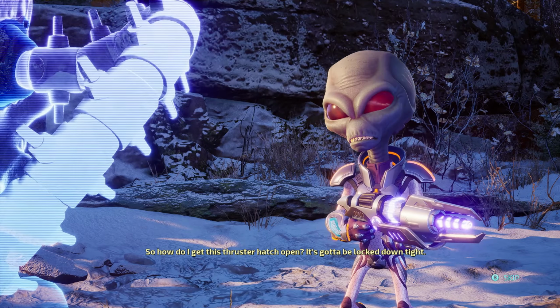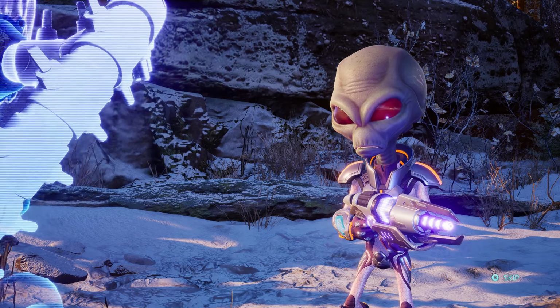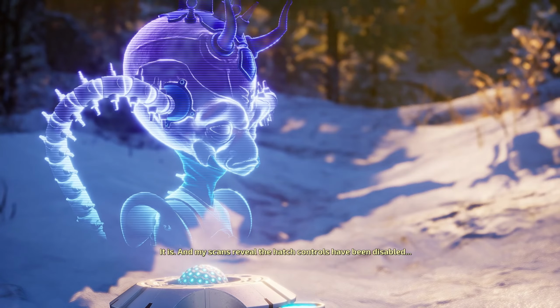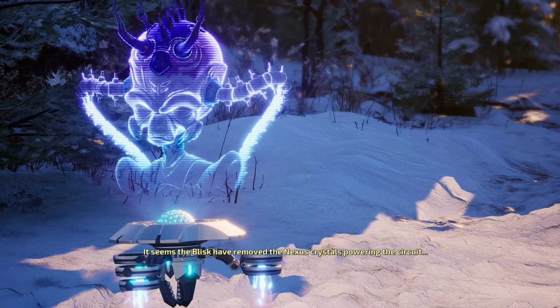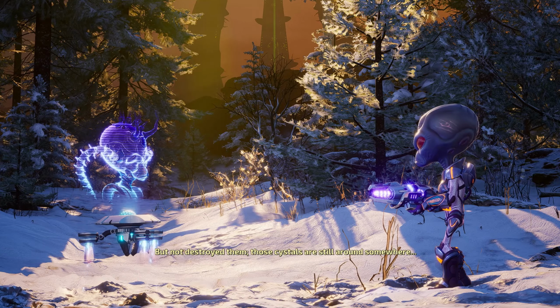So how do I get this thruster hatch open? It's gotta be locked down tight. It is. And my scans reveal the hatch controls have been disabled. It seems the Blisk have removed the Nexus crystals powering the circuit, but not destroyed them. Those crystals are still around somewhere.